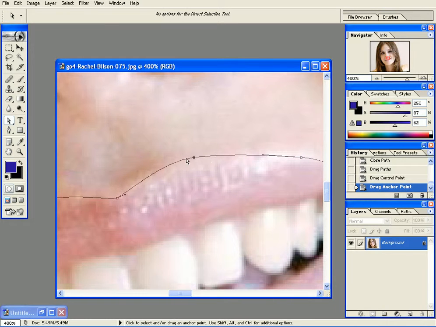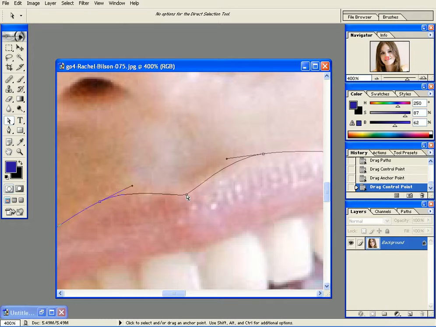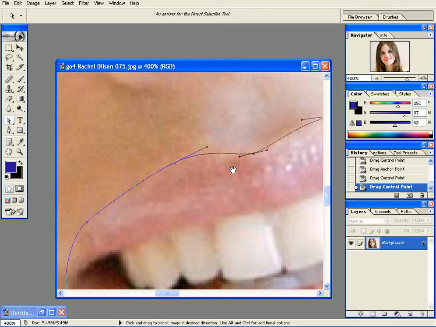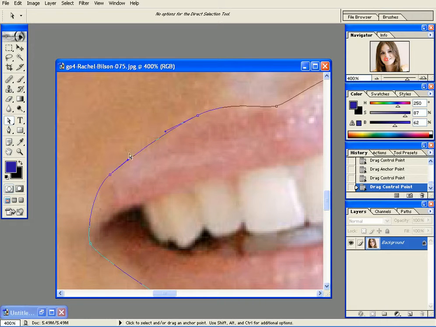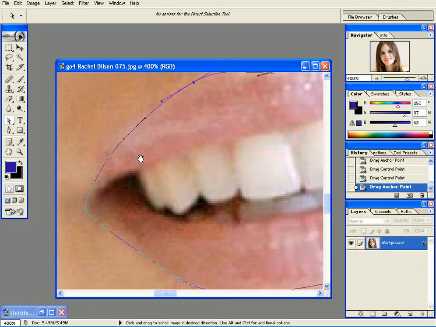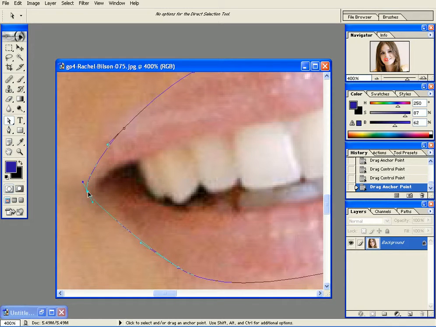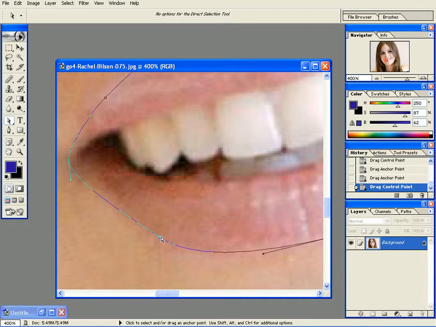So I'll go over them point by point, clicking on them. So I see that this one is too low, so I'll move it up, adjust. Okay, this has to actually go down a bit, so I'll go like this, adjust the curve. Once you get the hang of it, you'll see that this is a very efficient method of selection. But you have to repeat it a few times to make sure that you know how to operate it.